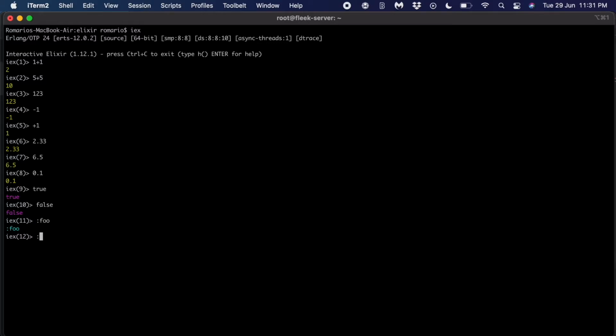You can't use a number for an atom. However, you can use a string to get that to work. That's not really unique to Elixir, but it's something you won't necessarily find in every other programming language.